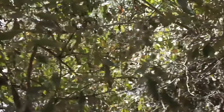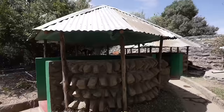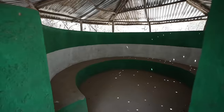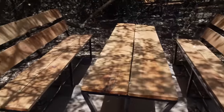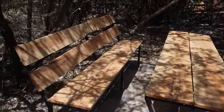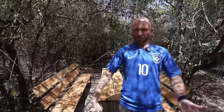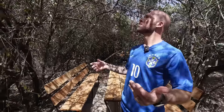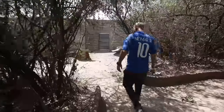So what else we got here? Some more herbs. So this is the back of the restaurant, right? We have small sections like that where you can eat with some covering. And then you have sections like this one where it's almost like you're out in the wilderness. So a few different ones, all with different plants, lots of herbs. Smells amazing here. A little bit of burning, right? Because they're burning stuff on the side. What's over here?